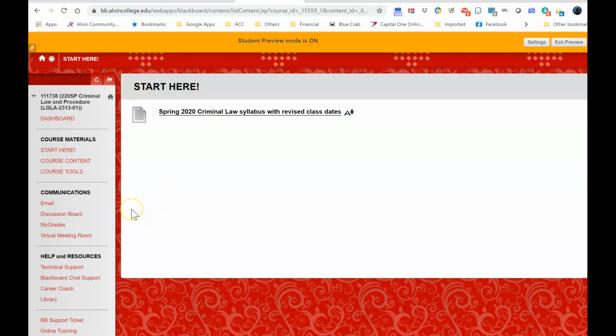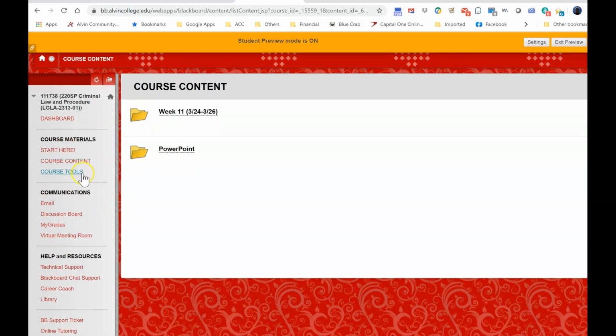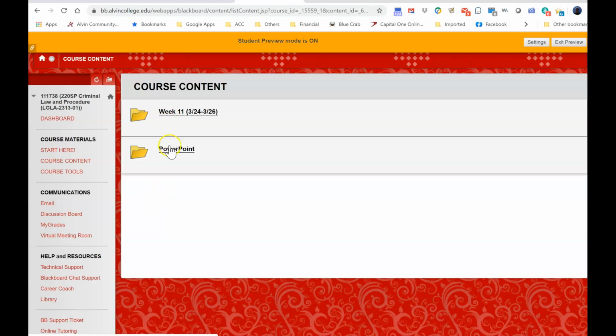The area that you really need to look at, this is where you're going to be working each day or each week, is the course content menu. And then for each week, there will be a folder for you to look at. The only one that's active right now is week 11, as we will be adding these as the weeks go on. So you should have material sometime during week 11 to cover week 12 and so forth.